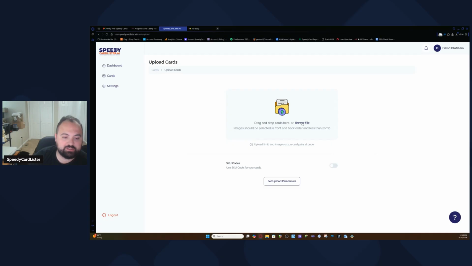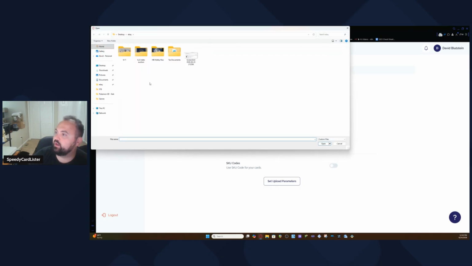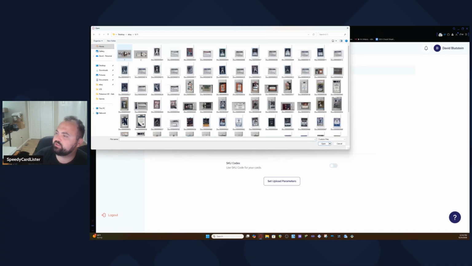And we're going to add some cards in for our scans. We'll use some cards from a couple days ago as a test. I know, for instance, that this dual is not going to come out as correctly, quote unquote, as I would like, but for these test purposes, it's going to be great to show. Because as you edit cards within Speedy, the AI itself actually learns. We're able to go in and see all the data you give us and train the AI to be more efficient. So I actually like when cards are not as 100% accurate as we would like.